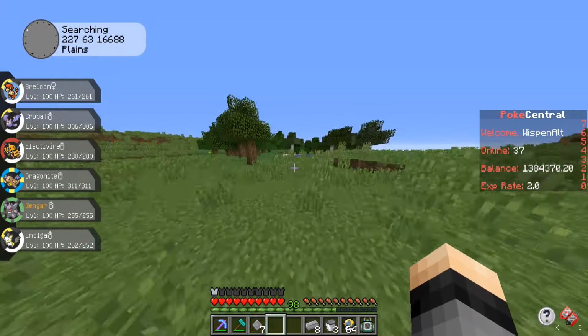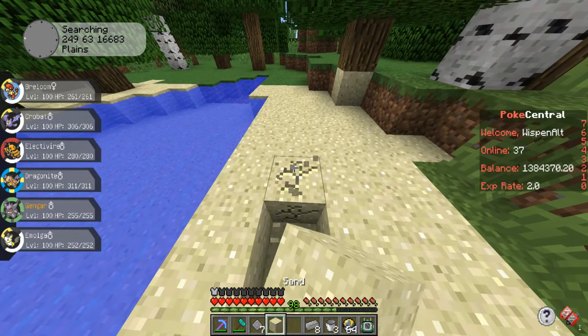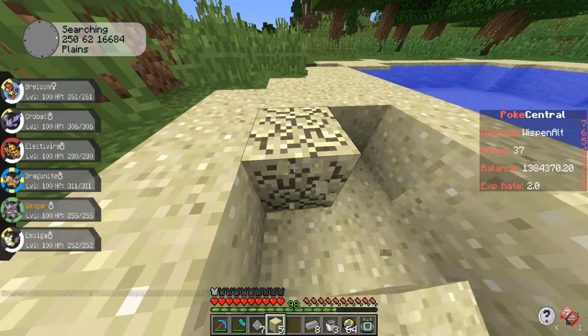So we got ourselves a couple little ponds over here. We didn't bring ourselves a shovel, but I think we only need 6 or so sand. I think 6 should be fine. That should give us plenty to go ahead and make the fossil machine.